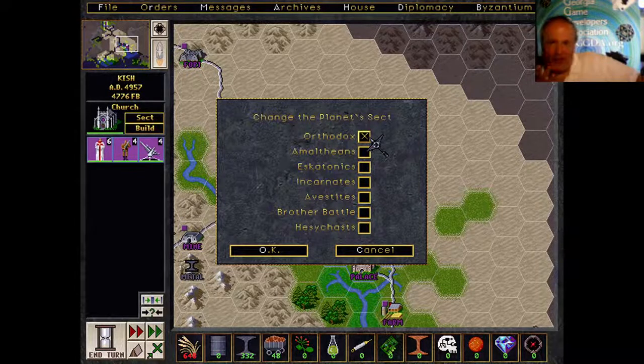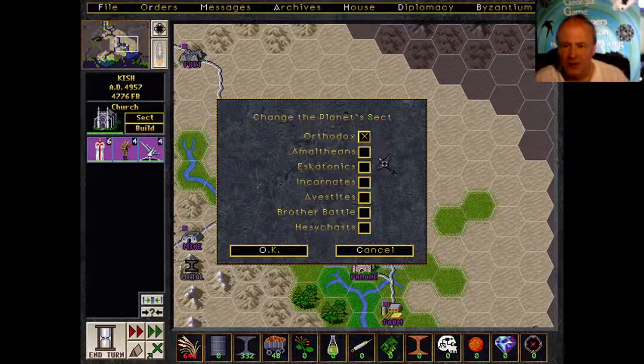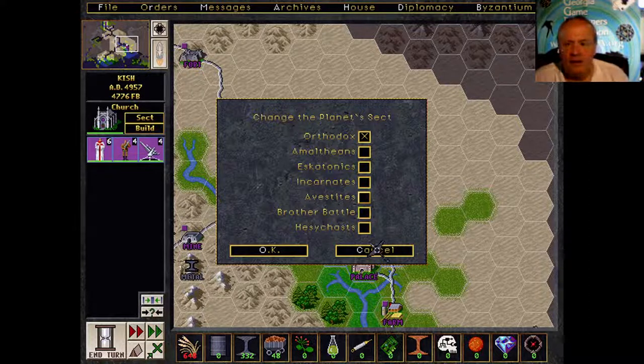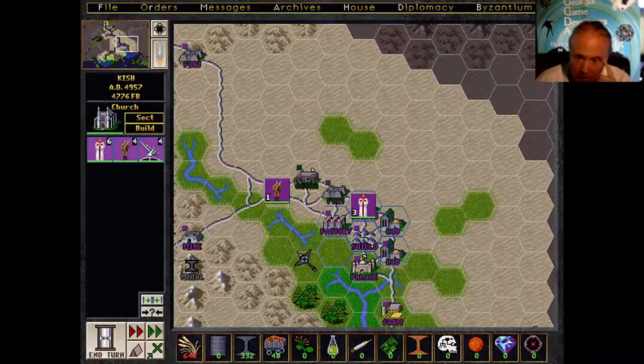In a tutorial, what do y'all think? In the tutorial, should I have him change the sect? What do you feel? Probably need to go back and nerf Brother Battle some more. You who are testing it, let us know if you think we need to nerf the Brother Battle some more. That is a pretty good one to change to. Talking about church diplomacy and sects. And that's actually a good reason to build the engineer in the church, so that whole pop-up will show up.